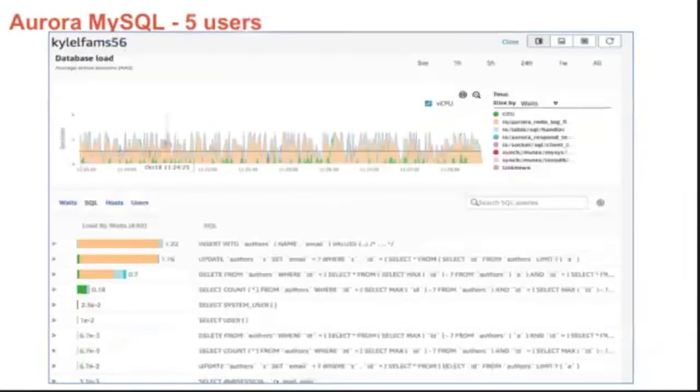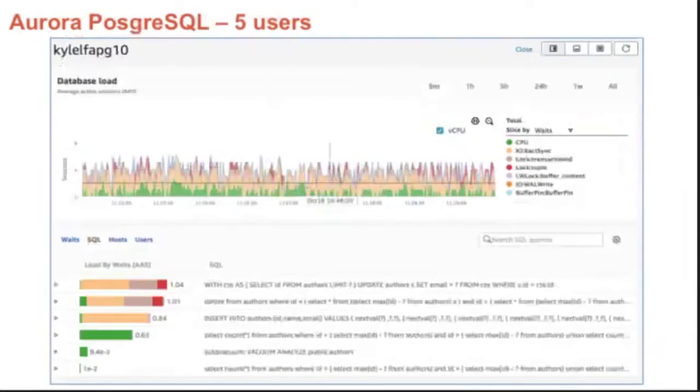It's running the exact same code on these databases with the same level of concurrency. And I can see basically the load's a little bit different. Very similar, but a little bit different. Now, on these two slides we've already started color coordinating the wait events. The next ones we haven't.